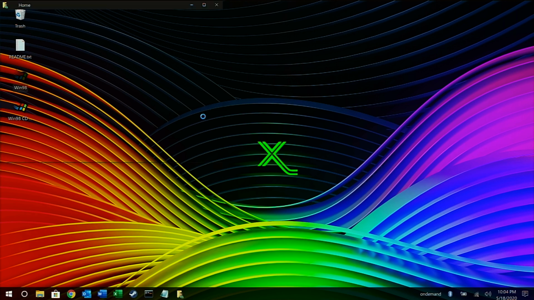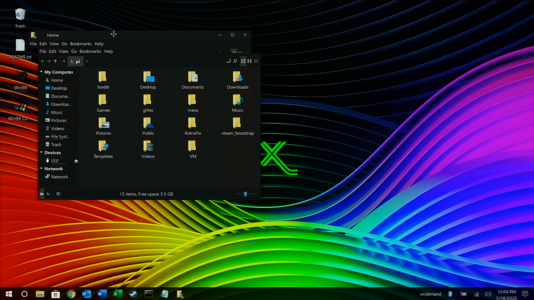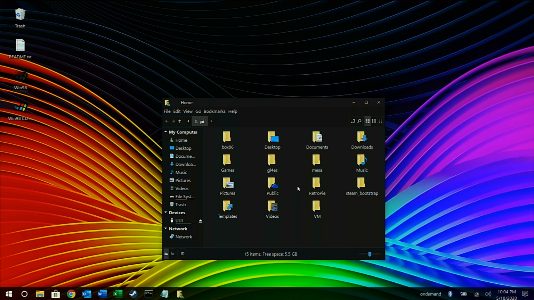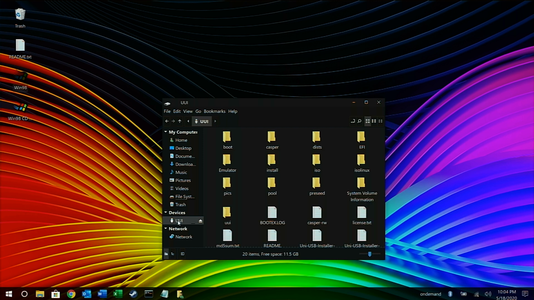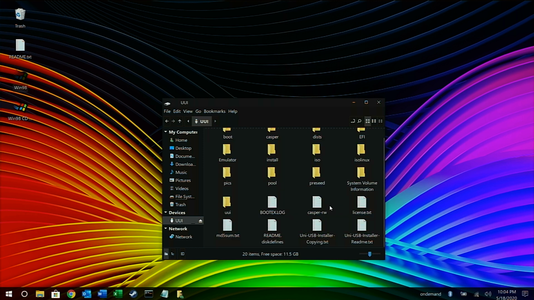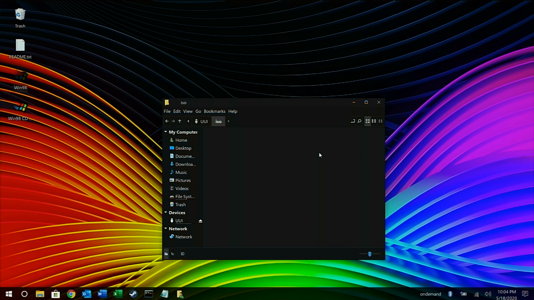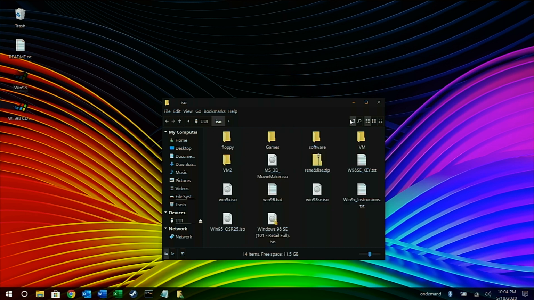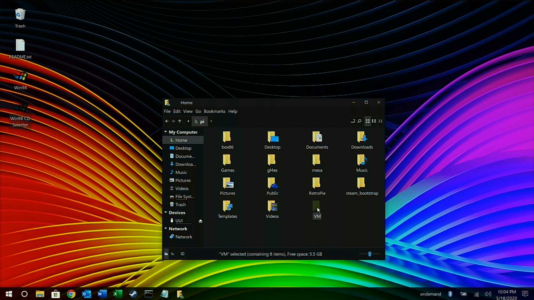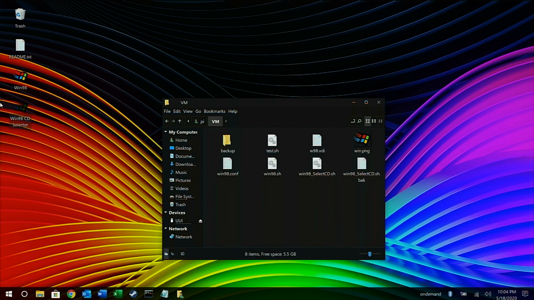So I've made a bash script for it that will help mount images. As we can see here, I have a USB drive, and it has an ISO folder with a lot of ISO images. And I have made a script here. If you go to Home, go into the virtual machine, this is where it has it installed, and I have made a new script for it called select-h.